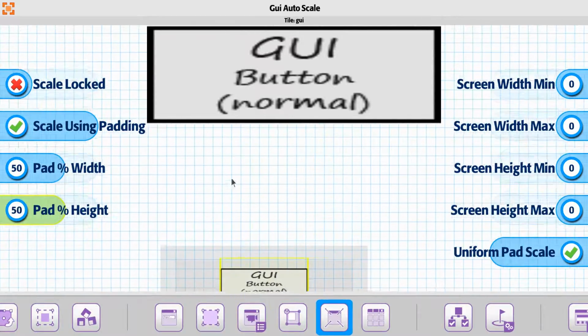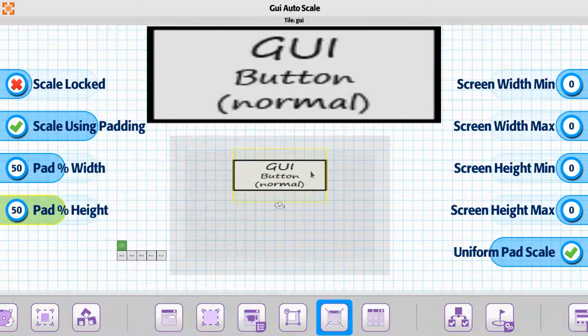And what that means is this button is going to be 50% of whatever screen size it's on. Over on the other side, you can say there's a screen width minimum and maximum. You could say that no matter what, I want to make sure that it's at least 50%, maximum maybe 100% of the 50%. So you're able to say which one you want. That way if it's getting scaled, it'll stop at a certain point, or it'll scale out and then stop at a width that it should go to.